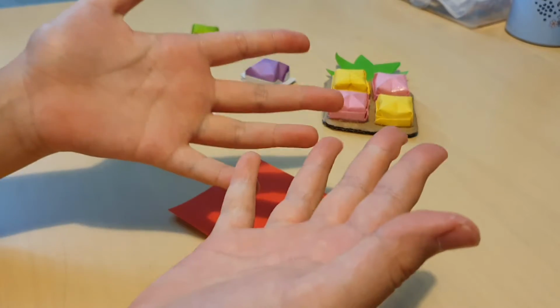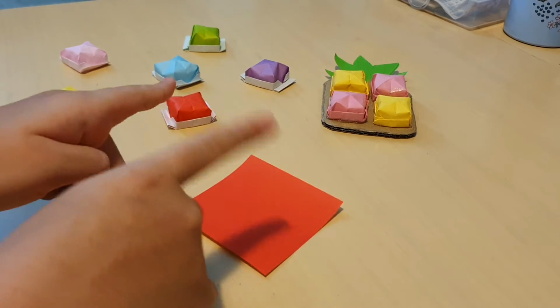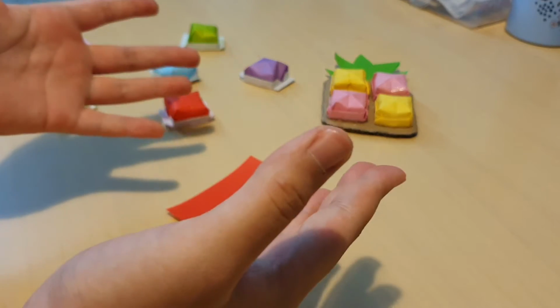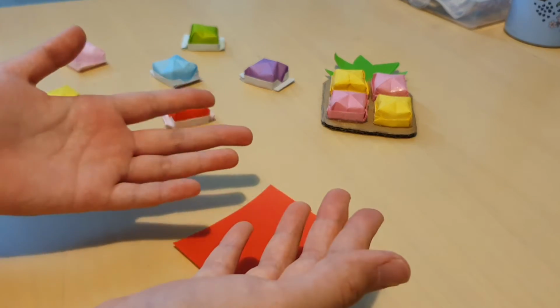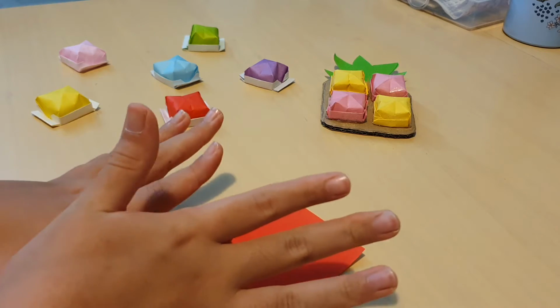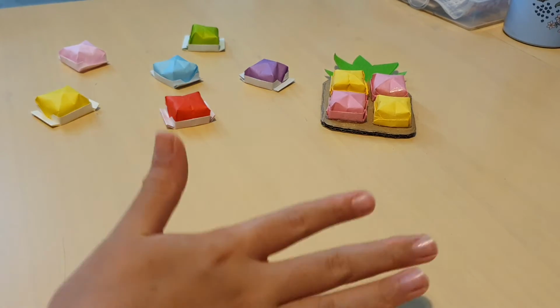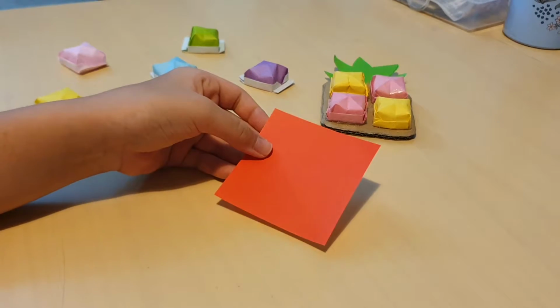Today I have a cool origami craft that will look something like the ones that you see on my background. You could make any kind of shape. Today I'm going to be making a jumbo one. So yeah, comment down below what shapes you want me to do, because I'm just going to do a normal square. You could do anything, but I recommend doing the basic shapes if you're a beginner like me. So let's get started with the craft.